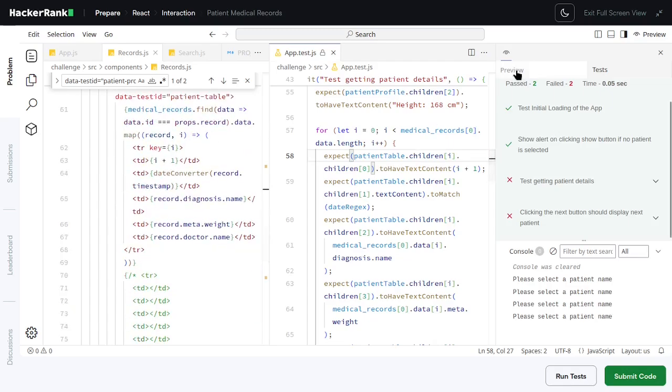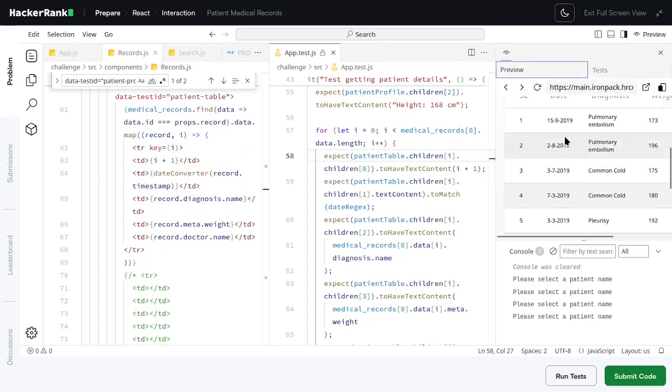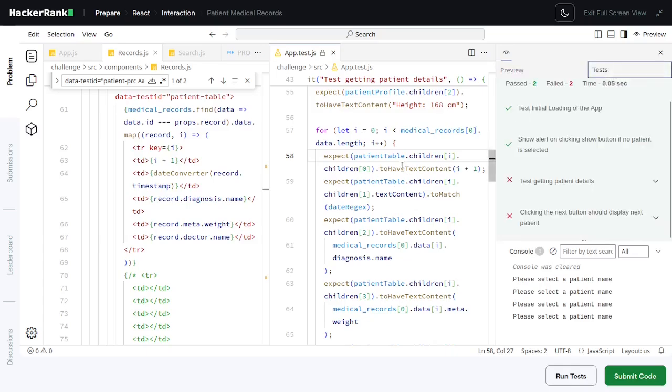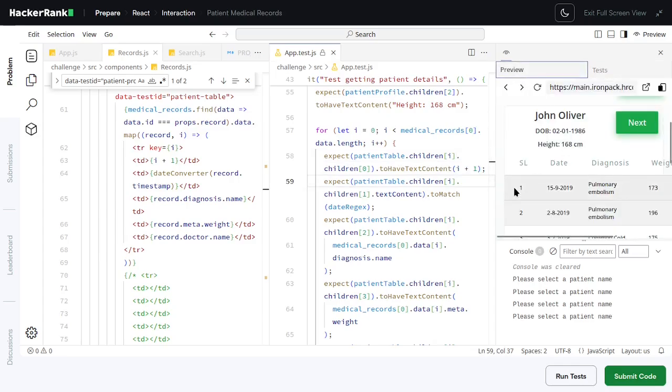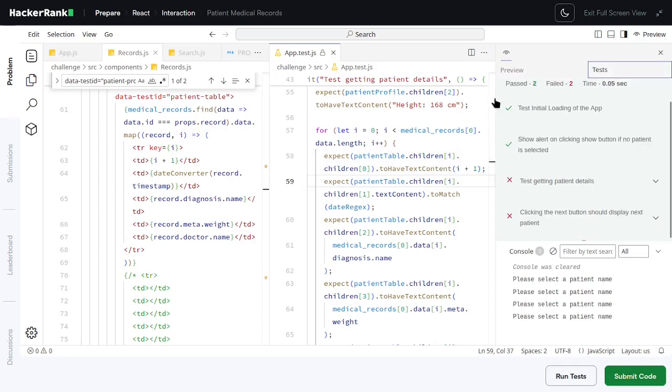The medical record shows DSR have text content of the I+1, which is the index +1 that we already defined right here. Yeah, it's supposed to be index plus 1, and we already declared the index plus 1, and it's aligned perfectly.